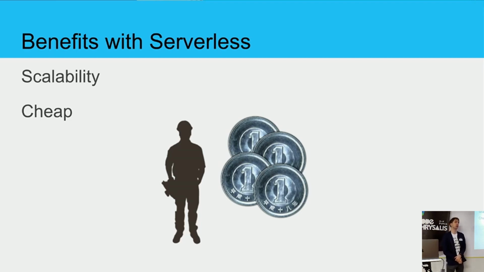For example, if your application has really high demand in the morning and in the evening, then you would only pay extra money for the extra capacity during this time. But if you weren't using serverless and were paying for a server, then you would have to have this spare capacity all the time, and that would be expensive. So in this case, serverless is really cheap.